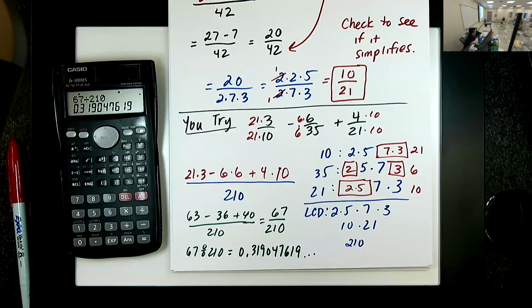This one actually turns into a fraction. But without knowing what that fraction is ahead of time, it's really hard to get to that fraction from where we're at. There are some fractions that are easy to get back and forth between a decimal, as we'll see on Monday. That's not one of them.